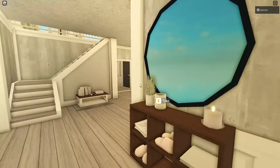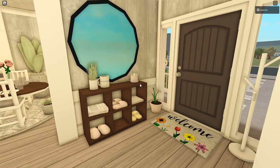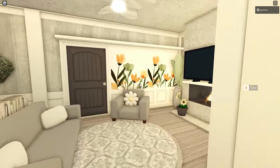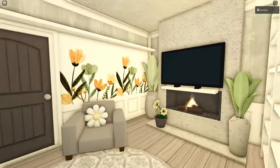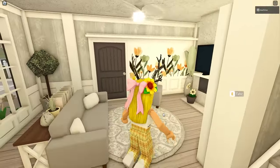So you walk in. This is the little entrance area. We have a cute spring welcome mat. I really hope we get a spring update soon. I want more flowers and stuff. Anyway, this is our living room. I don't know what I was doing with this painting design. I thought it looked cool at first. I think it kind of looks weird now. We'll just ignore that. Cute, simple living area.